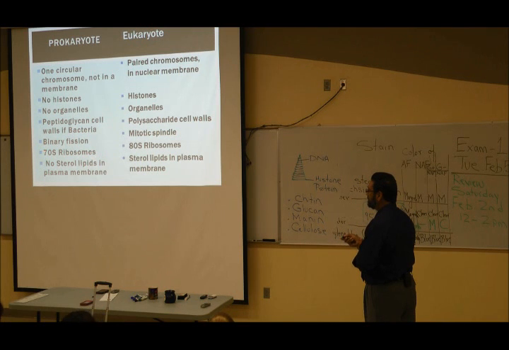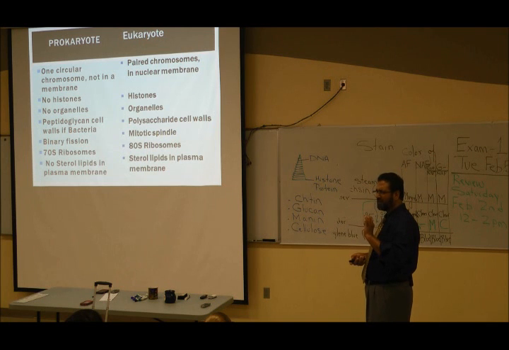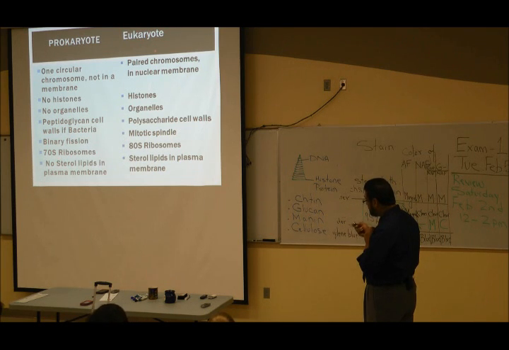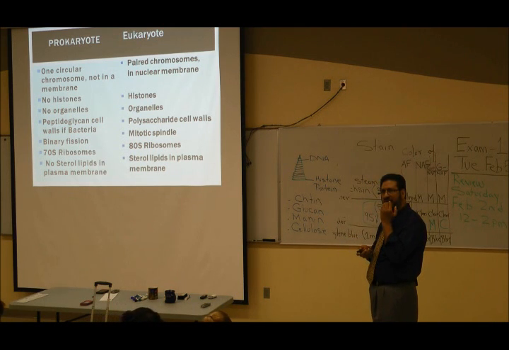Ribosomes will show up on your exam for sure. Remember, prokaryotes, bacteria, their ribosomes are smaller, 70S. S is a unit that measures sedimentation in liquids, called the Svedberg unit. Don't have to memorize that for the test. I'm not going to ask you the unit. Just remember that in prokaryotes, ribosomes are small. In eukaryotes, ribosomes are large. The basis of measurement is sedimentation in liquid.